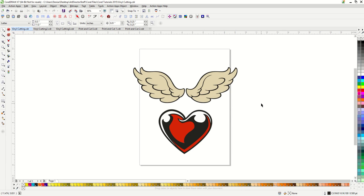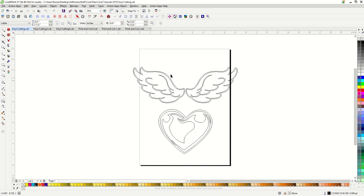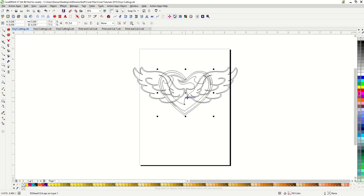This tutorial is specifically made for vinyl cutters. If you are using the Action Illustrated clip art collection, most all of the regular clip art is vinyl ready. Here are two of our images, and if I look at them in wireframe, which is how your vinyl cutter sees all of this artwork, you can see that each of these are individual vinyl ready. But if I take one image and put it on top of the other, it's no longer vinyl ready.